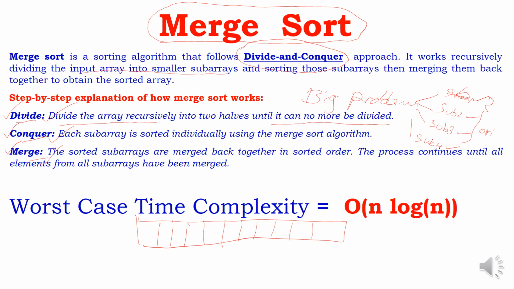The worst case time complexity of merge sort is O(n log n), because every time the array is divided into two halves. Suppose there are 8 elements. The first array contains 4 elements, the second array contains 4 elements. Again, these 4-element subarrays are divided into two arrays of 2 elements each. These 2 elements are divided again into one element and one element. So with a maximum of just 3 divisions, we get all the smaller arrays. These smaller arrays are again merged together to form the original sorted array. This procedure I will explain with an example.